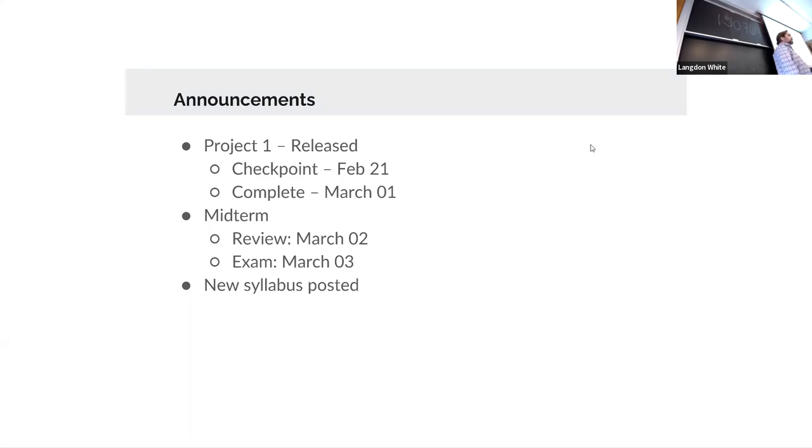One thing I will say though is that because the discussion section is much shorter than the lecture, the upshot of moving it to the other room, besides it being significantly more comfortable, is that the exam should be shorter. So we're going to restructure it a little bit. We'll do the exam review in the lecture the day before, on the second, and on the third will be the exam.